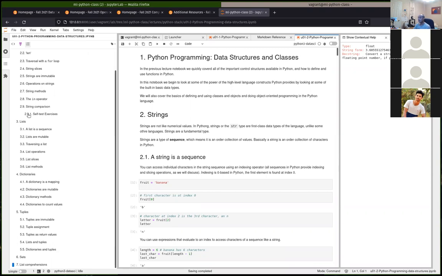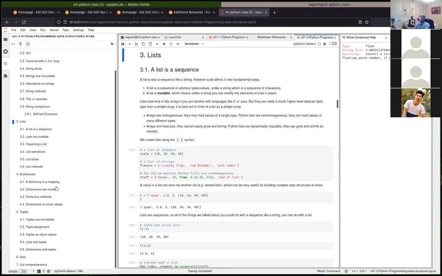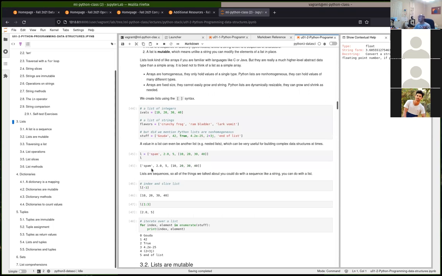If nothing else, you ought to familiarize yourself with lists, because when we get to NumPy arrays, they use some of the same syntax and ideas as lists, like list slicing. Dictionaries are another one that you ought to make certain you understand. When people first start working with Python, you might see a list and think it's kind of like an array, and it is. A list is a mutable sequence of items that you can index by an integer value.